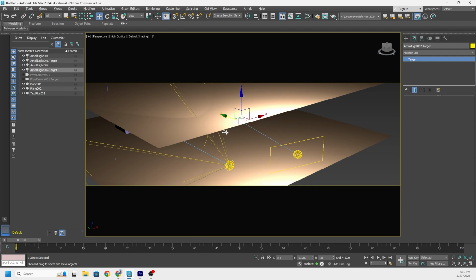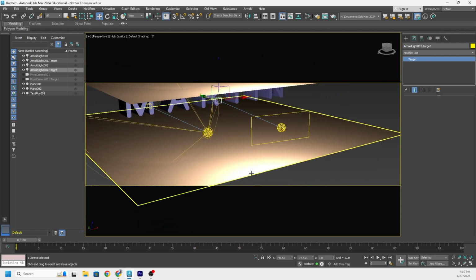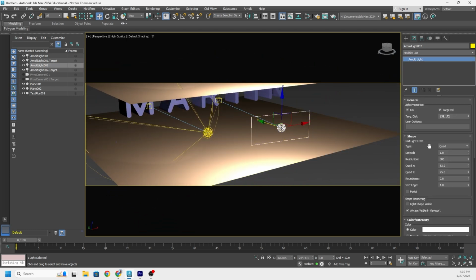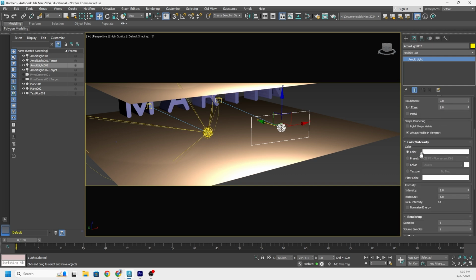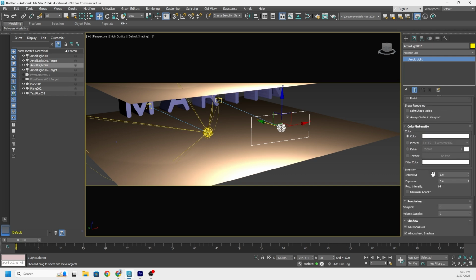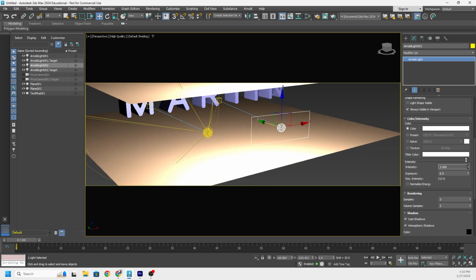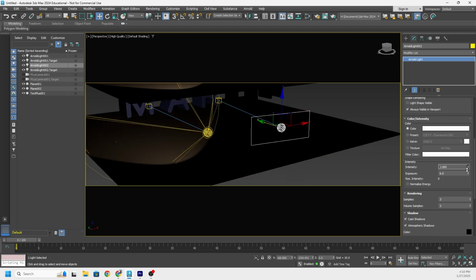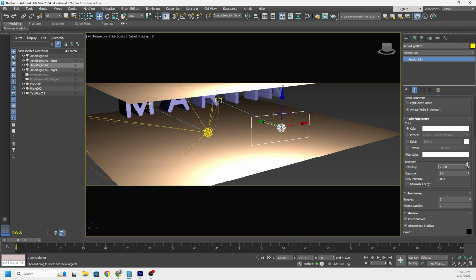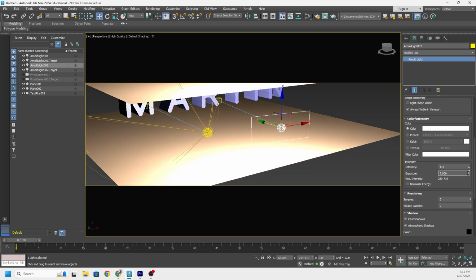Just to continue with the example, keeping an eye on that hot spot, I can also adjust under the color intensity section. You can directly adjust the intensity, and of course increasing that is going to make it brighter. Decreasing it is going to dim it down. And lastly, you have the exposure. Now adjusting the exposure is going to kind of start to blow out the brights or the whiteness of that light. This is a very extreme result.